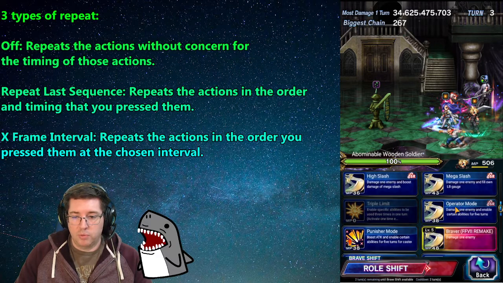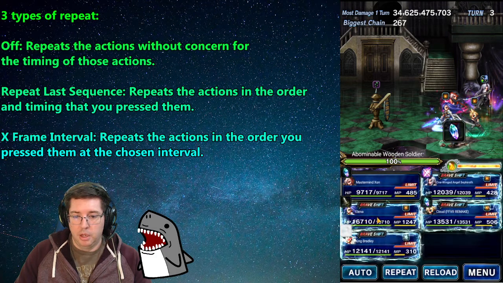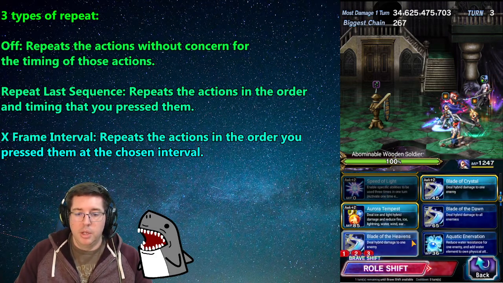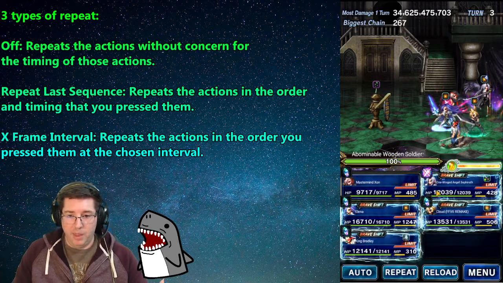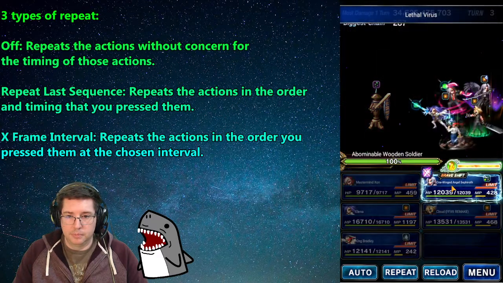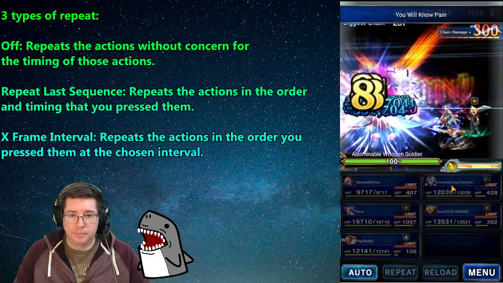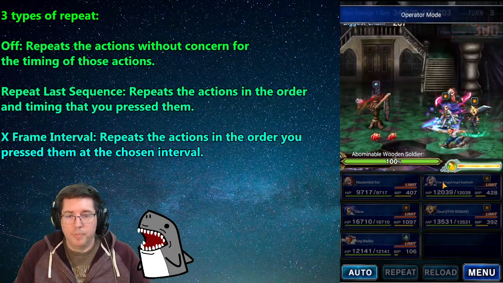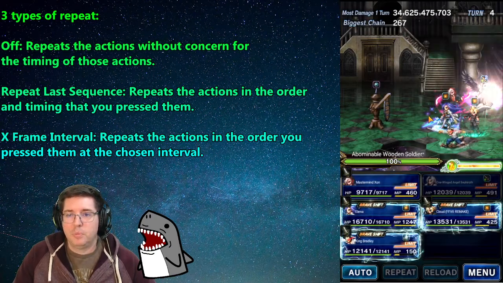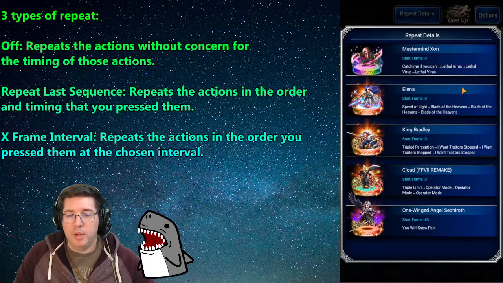So again, we're doing Stardust Ray on everybody. Triple Stardust Ray, and triple Stardust Ray. I'm going to fire these four, then wait a little bit and then trigger Sephiroth. Here we go. Should create a big chain with a big cap. There it was. 120 hits, right? 10.5 billion. Very nice.